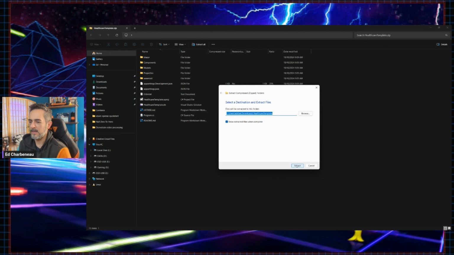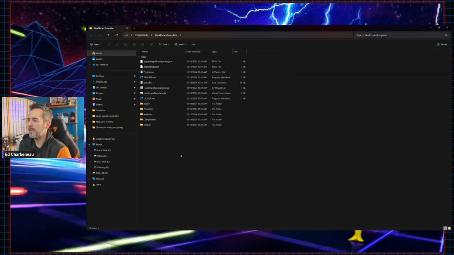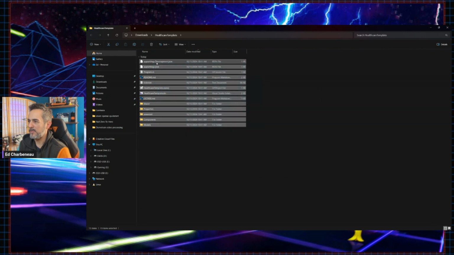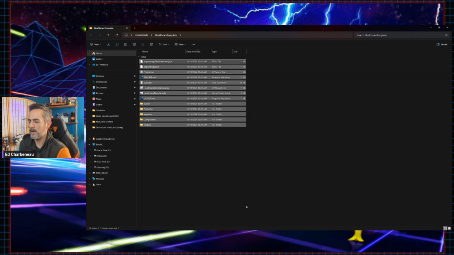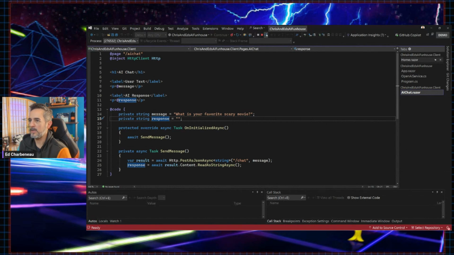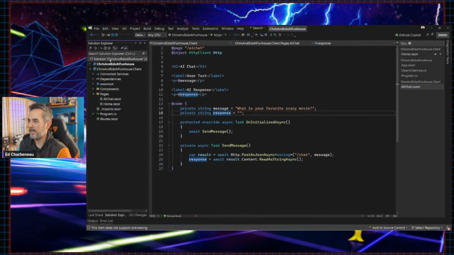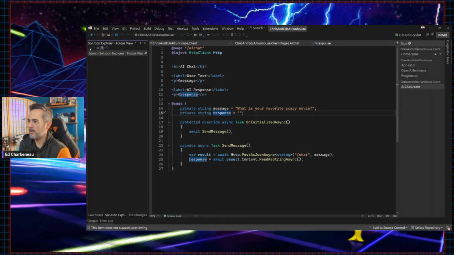Let's go ahead and extract this out of the zip, and then we'll take the full zip file here, and we will copy the contents of that zip file. And then we'll go over to Visual Studio here. Let's stop our project from running. And let's go into this mode here. And I'm going to create another.